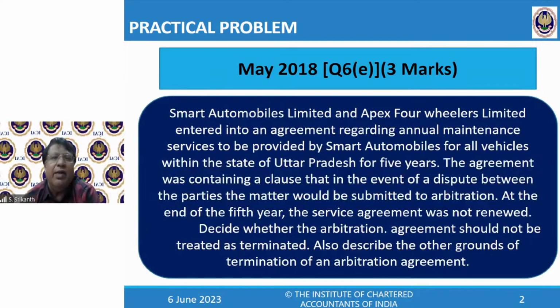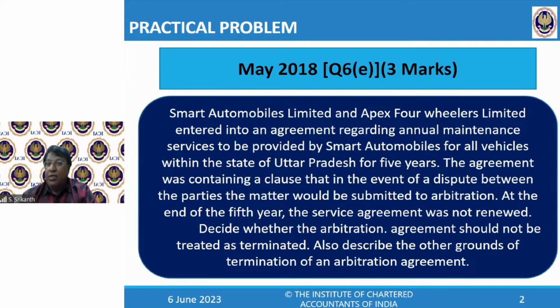Smart Automobiles Limited and Apex Four-Wheelers Limited entered into an agreement regarding annual maintenance services to be provided for Smart Automobiles for all vehicles within the state of Uttar Pradesh for 5 years. The agreement contained a clause that in the event of a dispute between the parties, the matter would be submitted to arbitration. At the end of the 5th year, the service agreement was not renewed. Decide whether the arbitration agreement should not be treated as terminated. Also describe the other grounds of termination of an arbitration agreement.